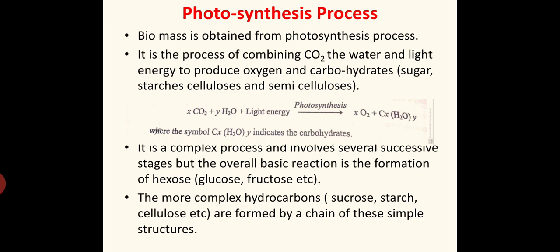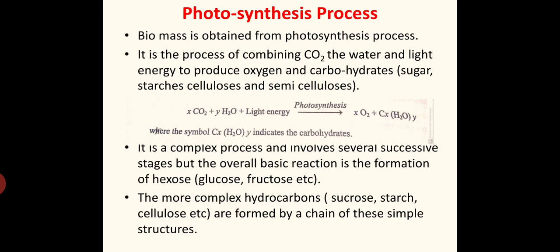So it is the process of combining CO2 and water in the presence of light energy. See, for any chemical reaction to occur there requires some energy, and that energy is provided by the light energy. It will happen only within a particular temperature limit, and the process happens in the leaves of the plants. Finally it is stored as glucose or starch in the leaves, which is finally utilized as energy. So it is a complex process.